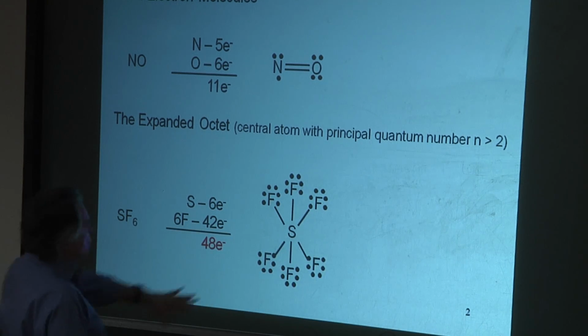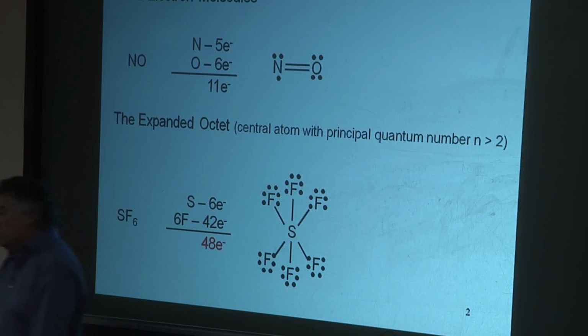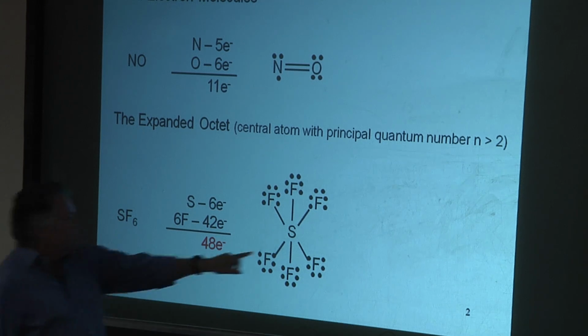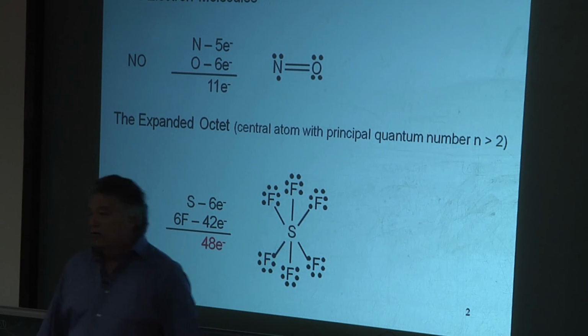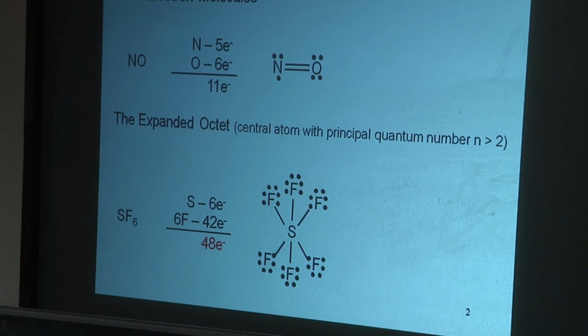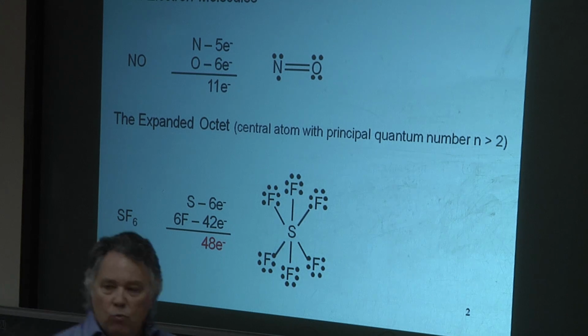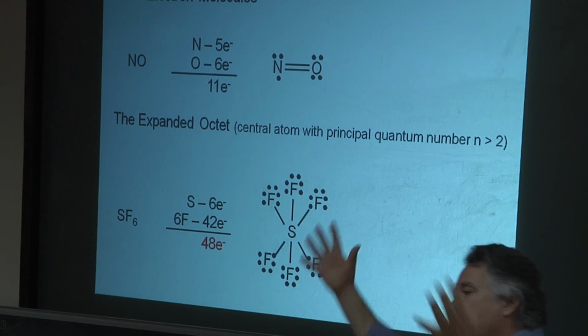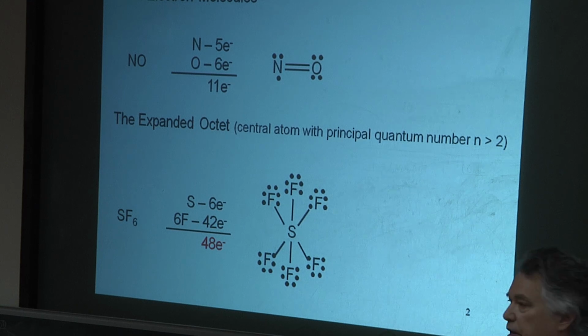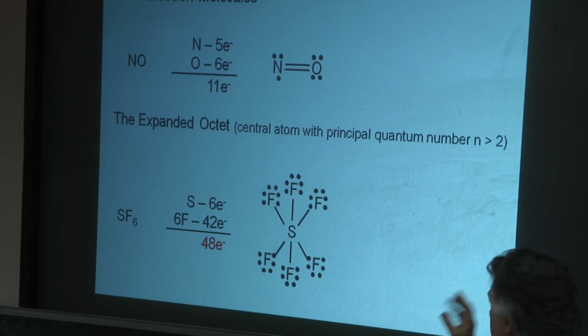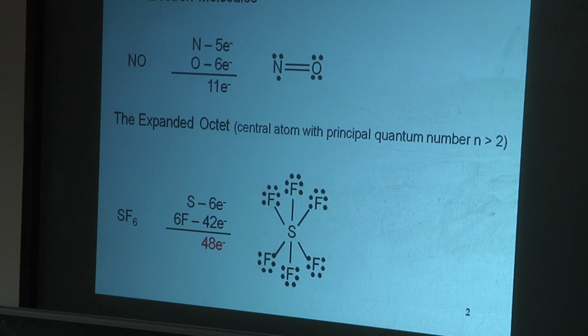And the only way you can draw a structure so that the sulfur is in the middle, and we know that it is going to be one in which there are, let's make sure we can count them up, 2, 4, 6, 8, 10, 12 electrons around the sulfur atom. That's kind of a crowded arrangement compared to the octet, right? So that's only going to be able to happen when the bonding electrons in this case are spread out around a relatively large atom. So this kind of thing happens mostly when you're working with central atoms which are down in here.